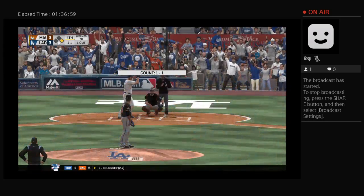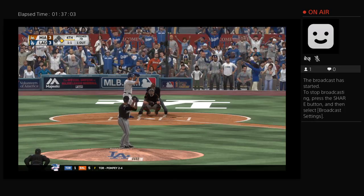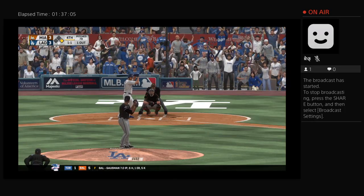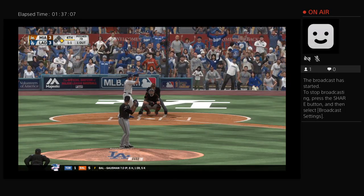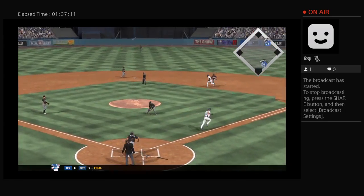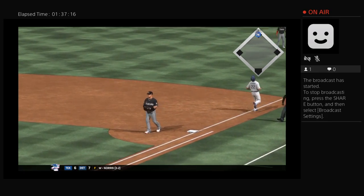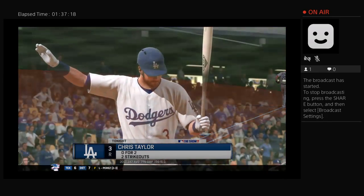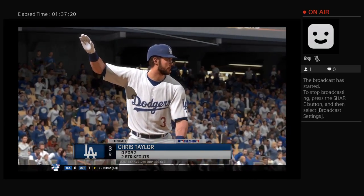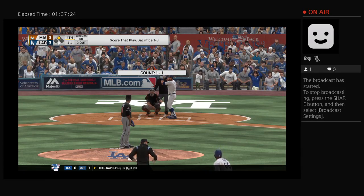Striding in, Clayton Kershaw. He did his job and laid down the successful sac bunt in his first appearance. And they will have him bunting with one away as he gets this one down. And you can't ask for much more out of a pitcher than that. The sacrifice works to perfection. In now, Chris Taylor. Been a strikeout victim twice in this one.